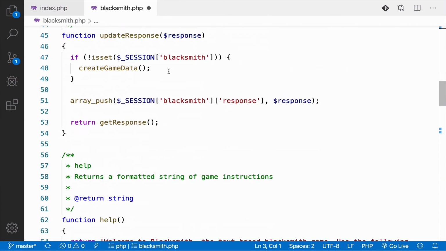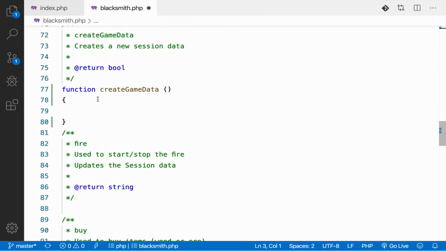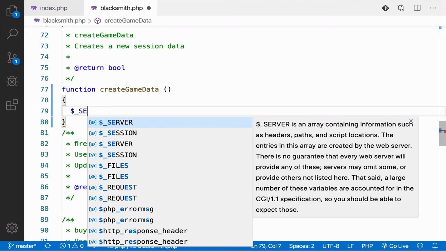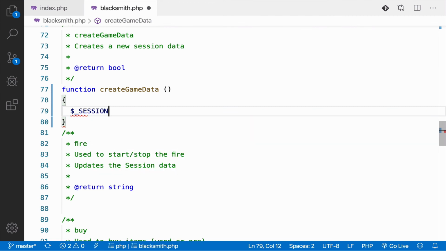Then we'll scroll down and go back to our create game data, and now we can create our session data. We do that with the $_SESSION variable. Now this session is an array, and we're going to add a new item to that array.